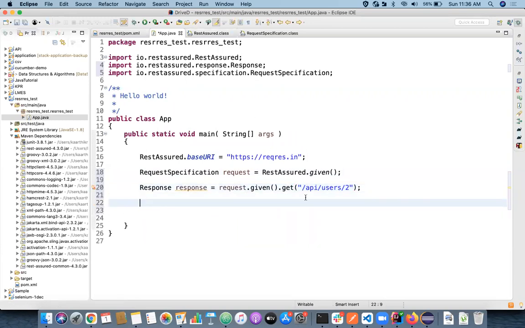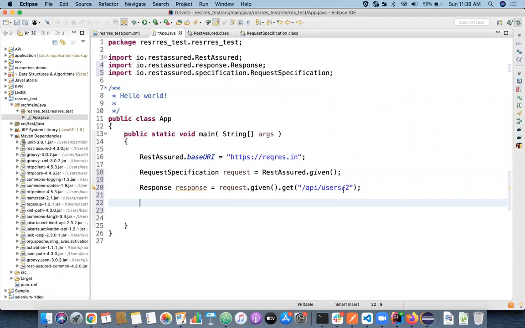Why I'm not passing the rest of the endpoint here is that it's not a right practice, because whatever response I'm targeting here is only for API users, not any other thing. So it's always a good practice to give the base URI here and the rest of the endpoints as and when, on the go, depending upon your needs. Right? I've hard coded this.